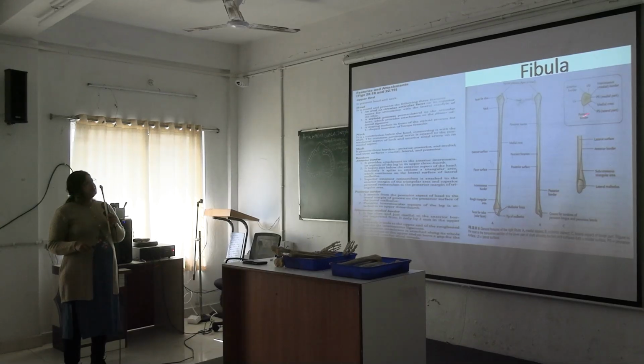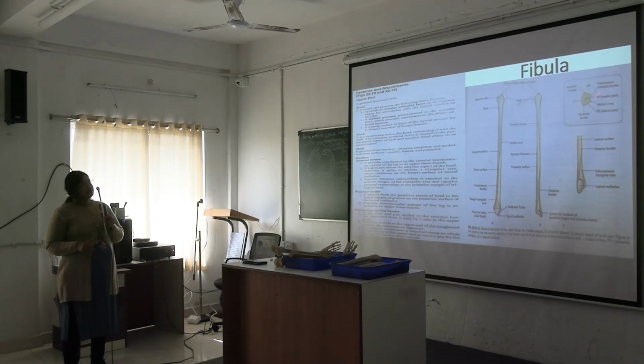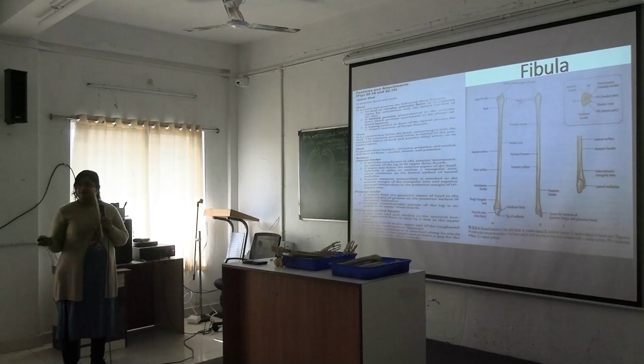See, this is a cross section through the fibula. You can see here, this is the anterior border. This one is the medial border or interosseous border, and here is the posterior border. In between the medial border and posterior border, you can see another ridge that is known as the median crest. This surface is the posterior surface, which is divided into two parts by this median crest. One is the medial part, another is the lateral part.